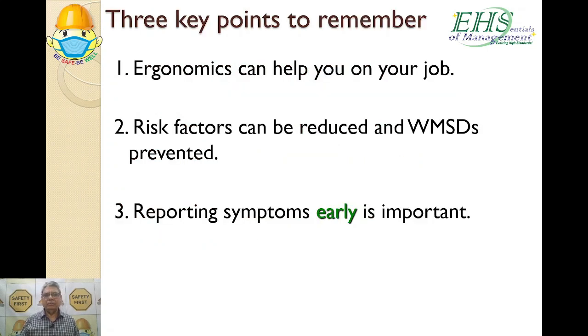Three key points to remember. Ergonomics can help you on your job. Risk factors can be reduced, and WMSDs, that is work related musculoskeletal disorders, can be prevented. An early reporting system is important. If you find some problem while working on the machine or with the equipment, such as pressure on your shoulder, aching, or because of repeated twisting there is pain in your waist, you have to report it. If you report early, the solution will be early and the treatment will be early.